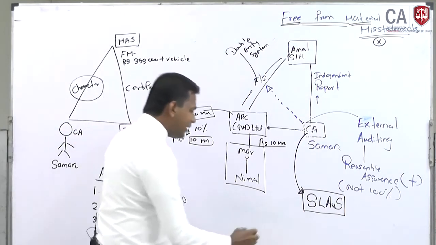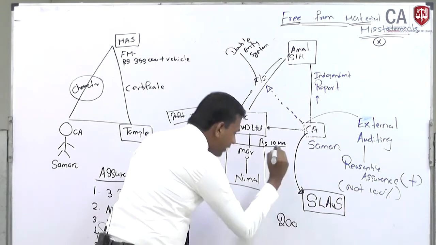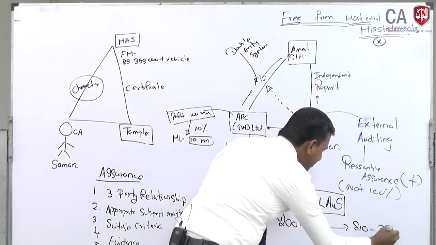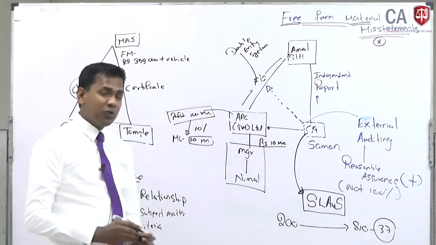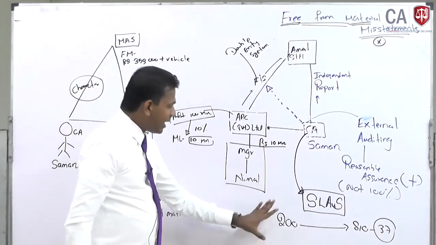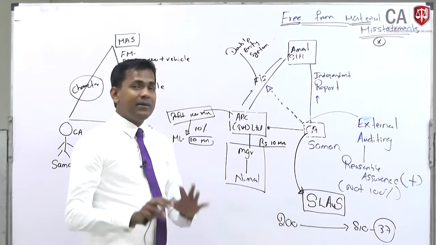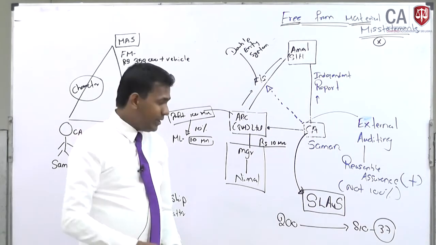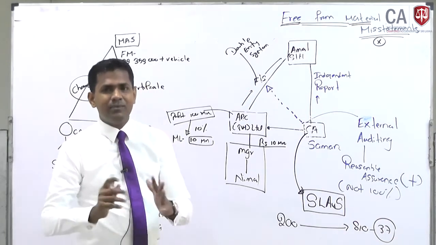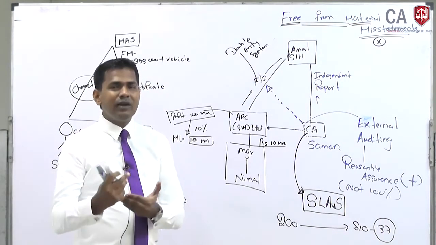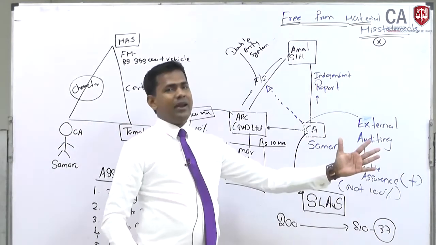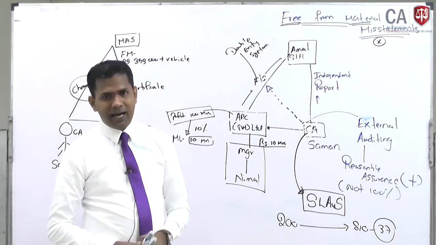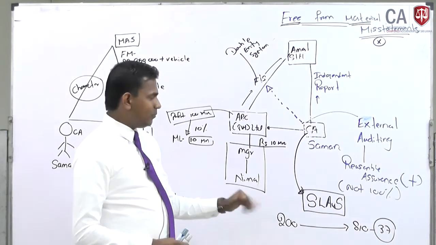The Sri Lanka Auditing Standards run from standard number 200 to 810. There are 37 auditing standards on how the audit should be done. It is given in the auditing standards. Out of these 37 standards, you have to learn all 37 at the corporate level. But out of 37, all the key standards you have to learn at Business Level 5. So in our next two to three webinars, we will be focusing on the key auditing standards, how they should be applied, and how you can apply them in practical auditing scenarios. Right? I hope that you are clear.